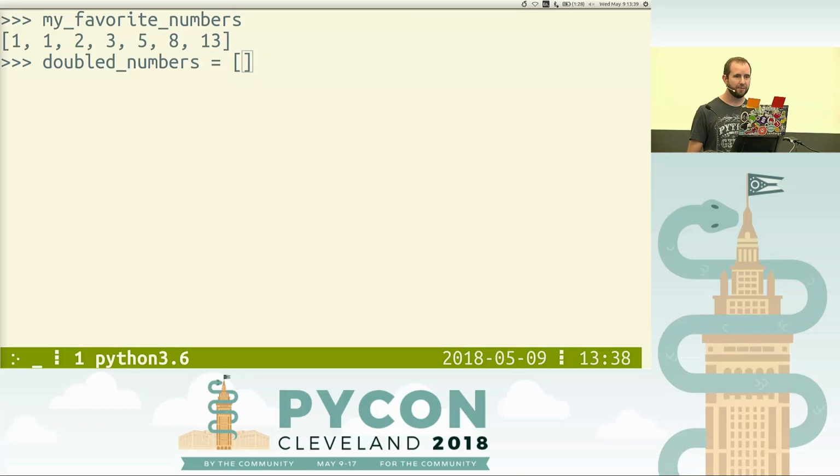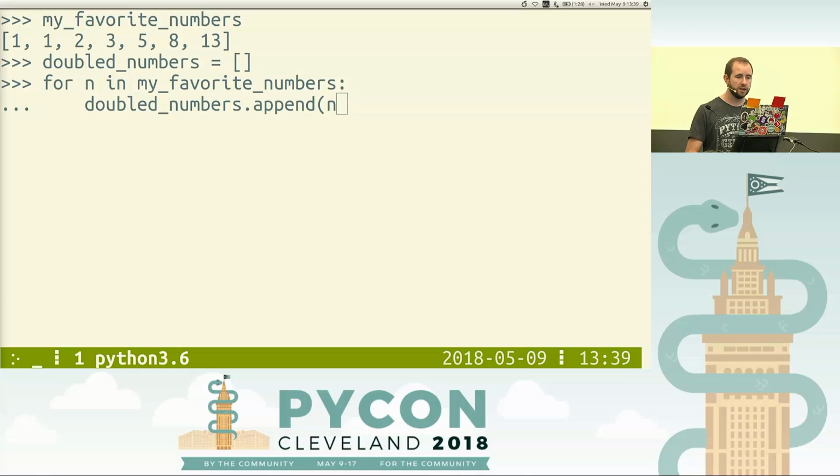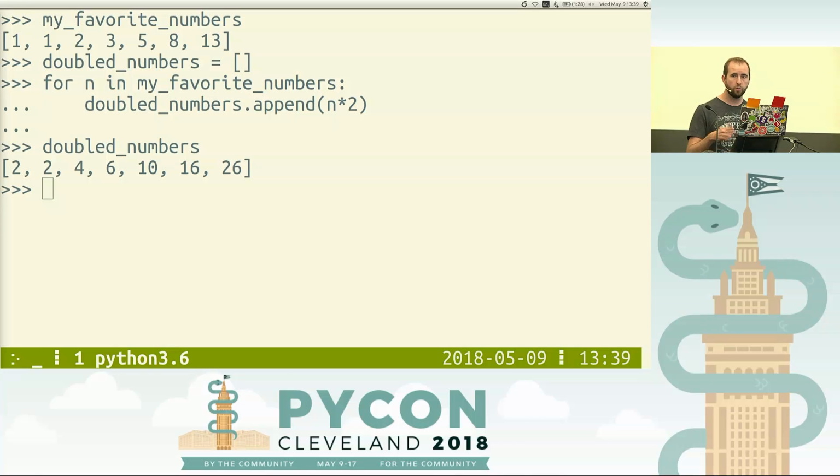Yes, I could do that. I'm going to do that in a moment. That is a list comprehension. If I'm not using a list comprehension, the only thing that I know how to do so far is use a for loop. Using a for loop, I need to make an empty list here. For n in my favorite numbers, what is the thing I want to do in this loop? If you've seen a list before, append, doubled numbers dot append, and I'm going to say n times 2. So I have just taken all the numbers in my favorite numbers, multiplied them by 2 while sticking them in this new list here.